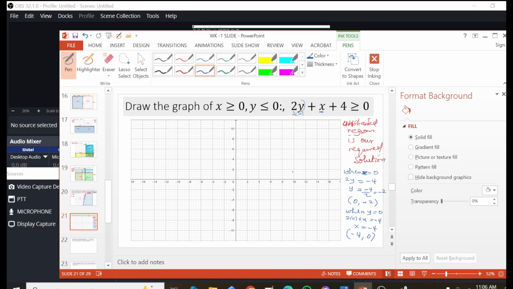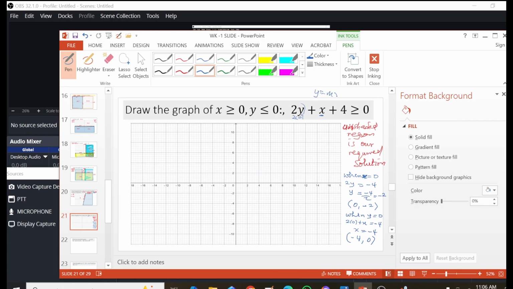This is also a very fast method to quickly determine which points will give you the graph. If you cannot rewrite this in the standard linear equation form, which is y equals mx plus c, you can write it in this form, and you can get your gradient and get your intercept like the way I did it in the first one. I'm going to be interchanging the methods so that whichever method you like will work for you. So now, if you use this method, I can easily plot my graph.